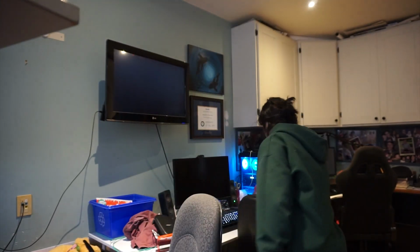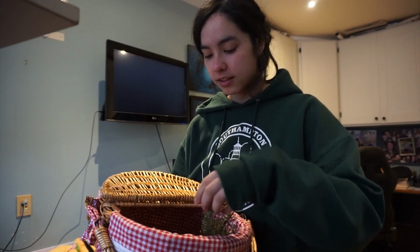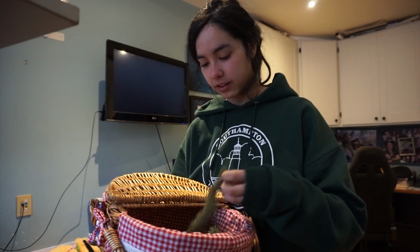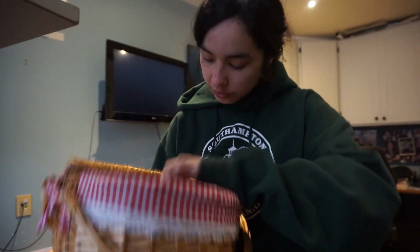I also have my basket, which is actually so much fun to carry around. I felt very mystical and I'm like, wow, I should do this more often. I grabbed a bunch of pine or evergreen or fir or whatever, little things that I thought if I cut them upright, they would look kind of cool. And the farm field behind us, they literally sell decorative foliage.